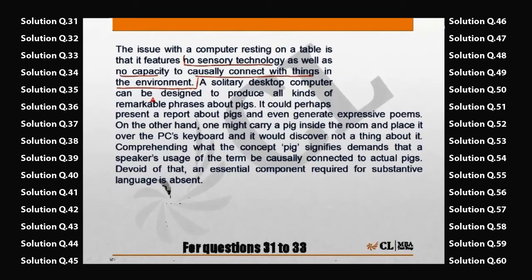A solitary desktop computer can be designed to produce all kinds of remarkable phrases about pigs. It could perhaps present a report about pigs and even generate expressive poems. On the other hand, one might carry a pig inside the room and place it over the PC's keyboard, and it would discover not a thing about it. Comprehending what the concept pig signifies demands that a speaker's usage of the term be causally connected to the actual pig. So he is talking about causal connection again.